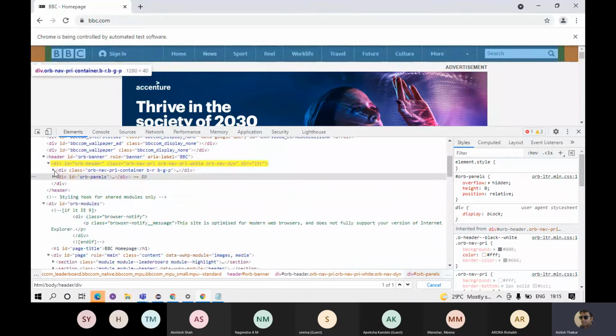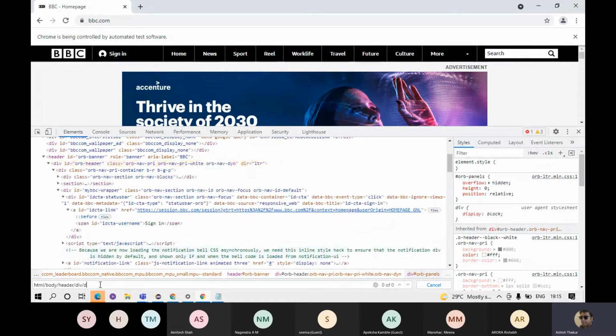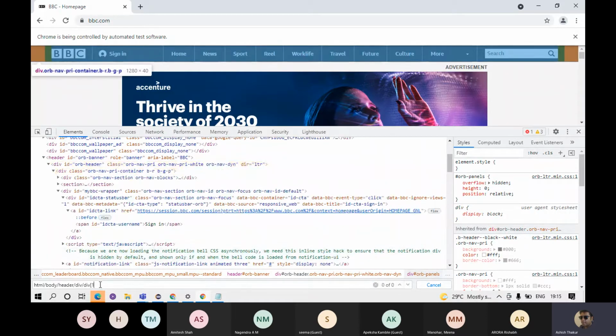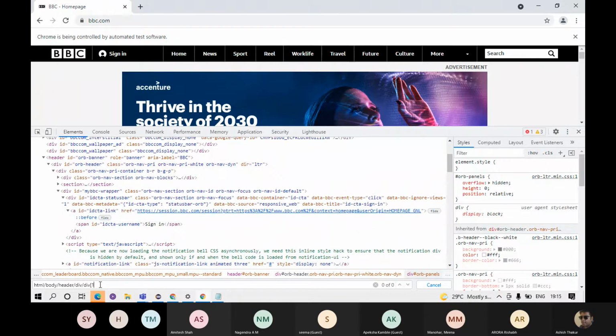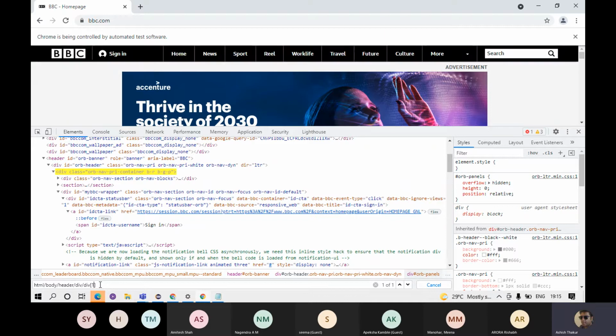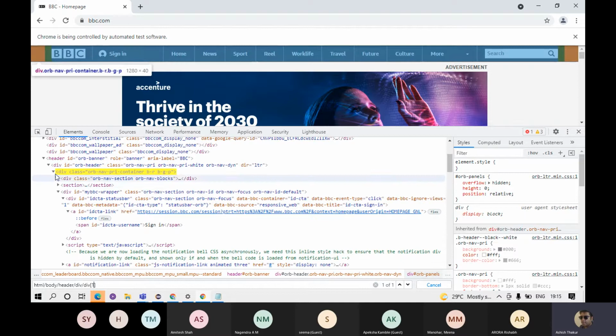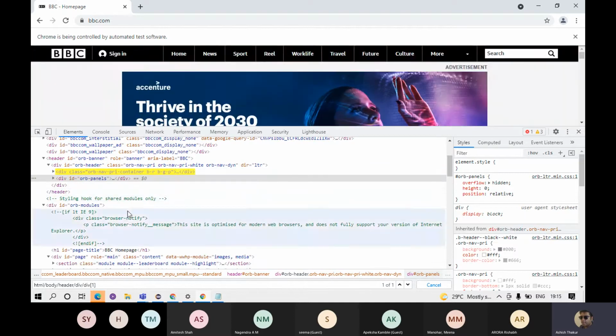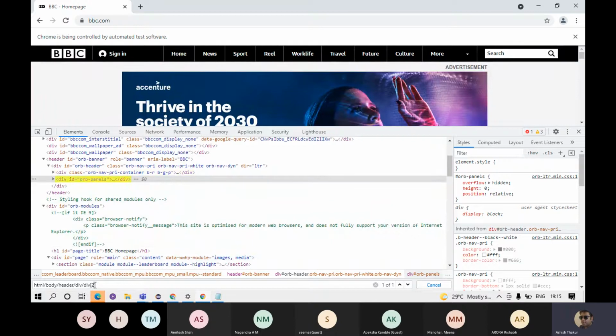So you will write slash div bracket 1. If you had to go in the second division tag, you would have written slash div 2. This would have gone in the second one, but I want to go in the first one.